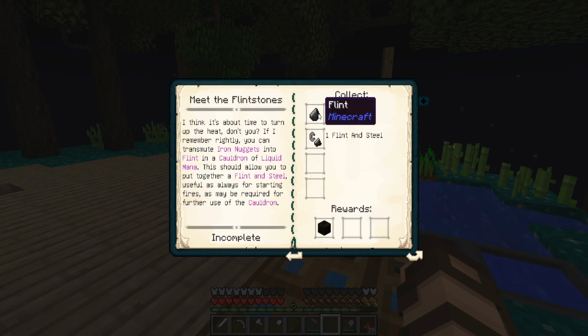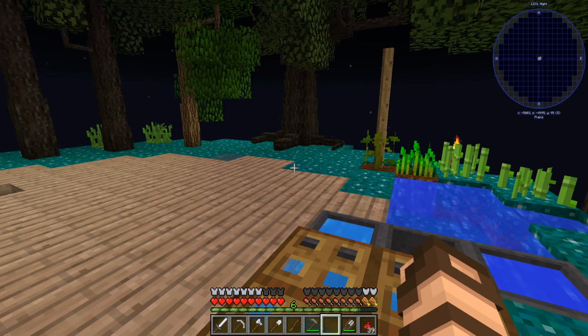So let's actually continue in here. The next thing is meet the flintstones. I think it's about time to turn up the heat, don't you? If I remember rightly, you can transmute iron nuggets into flint in a cauldron of liquid mana. This should allow you to put together a flint and steel, useful as always for starting fires. This may be required for further use of the cauldron.